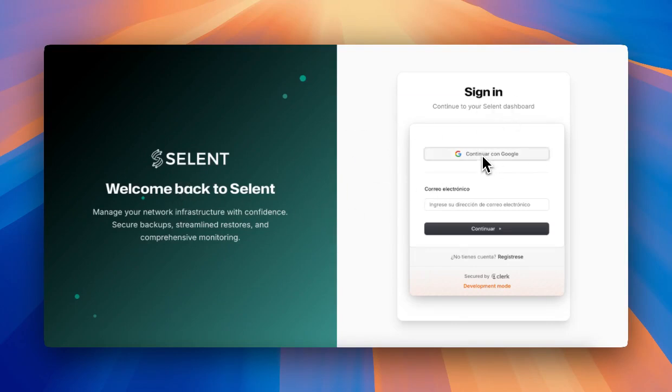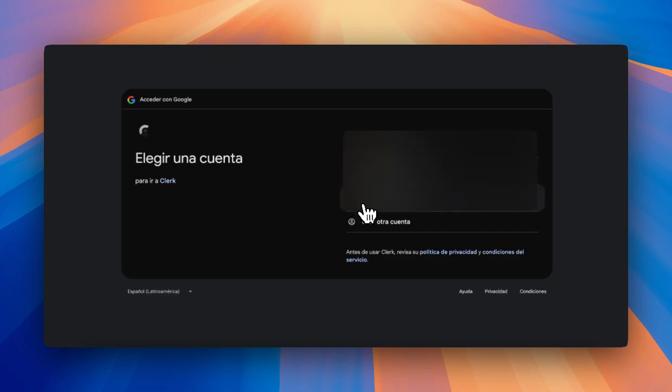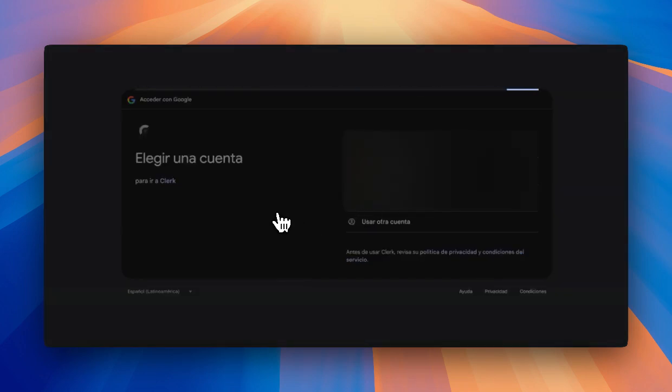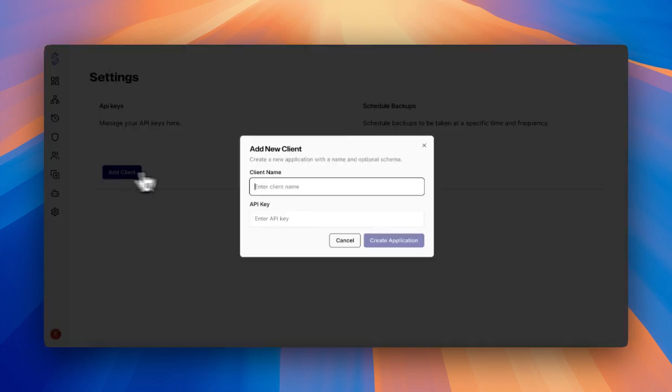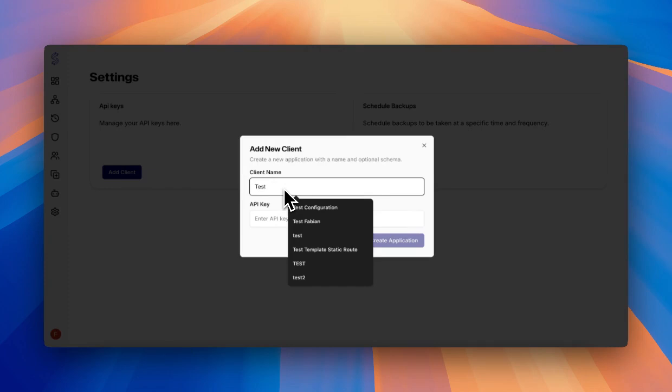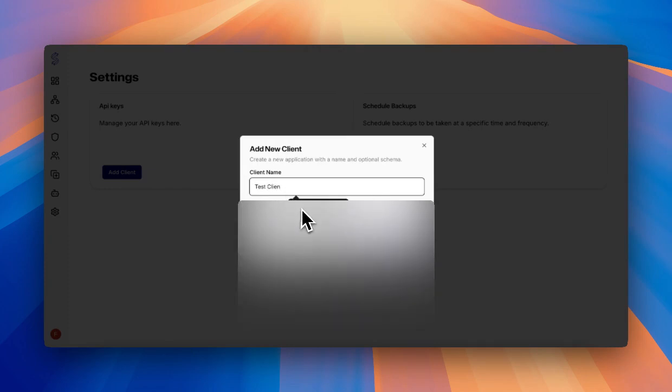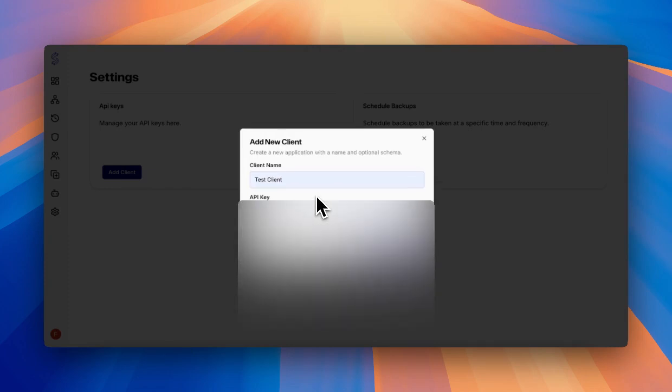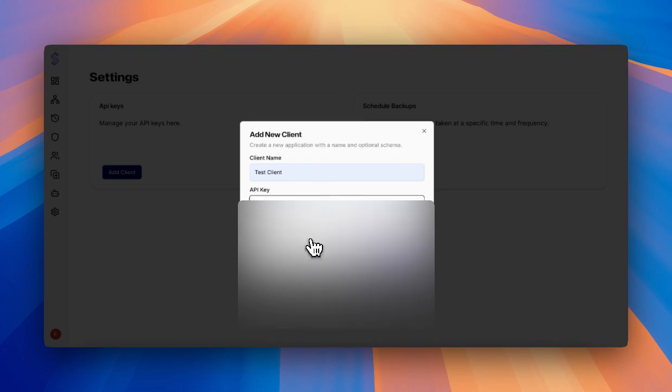Let's start with the login screen where you can sign in using various third-party providers including Google, email, and others. Let's create a new session using a personal email account and add a new client. We connect to the Meraki dashboard application through an API key. Simply select your API key and choose a specific organization from the multiple ones you may have access to.